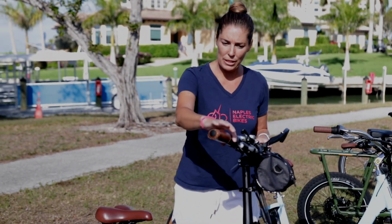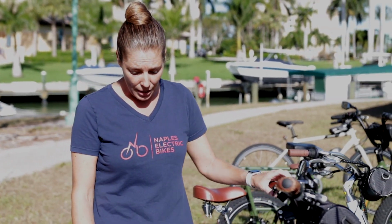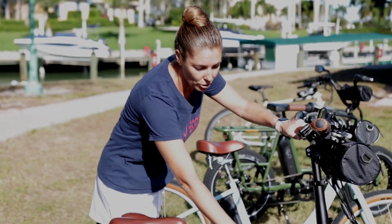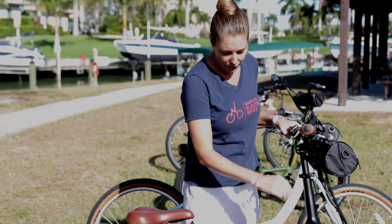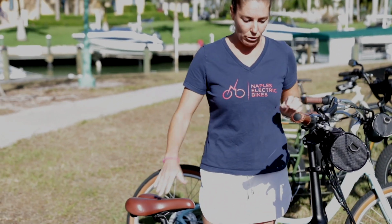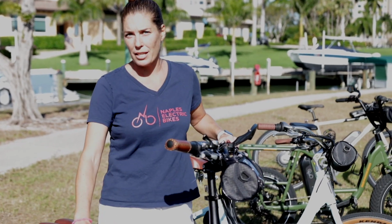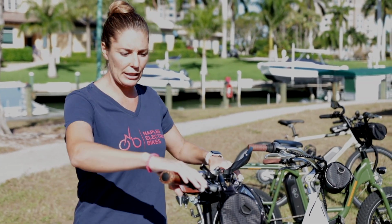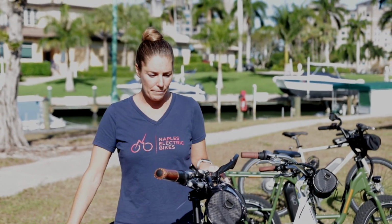You also have the twist grip throttle, the 7 gears, and the 5 levels of pedal assist here. As well, these come with the fenders too. So you really have all the bells and whistles on this one as well. And it's actually a folding bike, believe it or not. So you have all these great mechanisms that you can fold the bike right down and raise the handlebars for the higher rider. But this one is actually the best bike for a shorter rider because it has the lowest standover height that you can get. So it's really easy for a shorter rider to have command over this bike, even though it's a heavy bike.